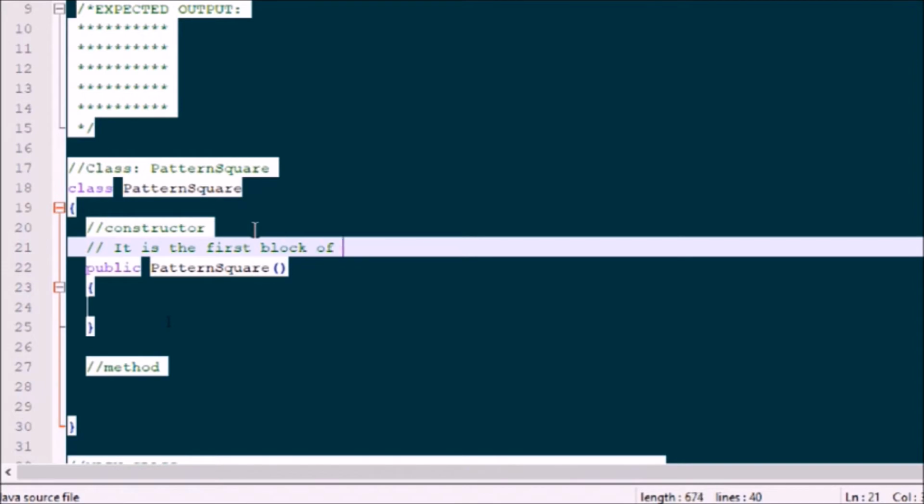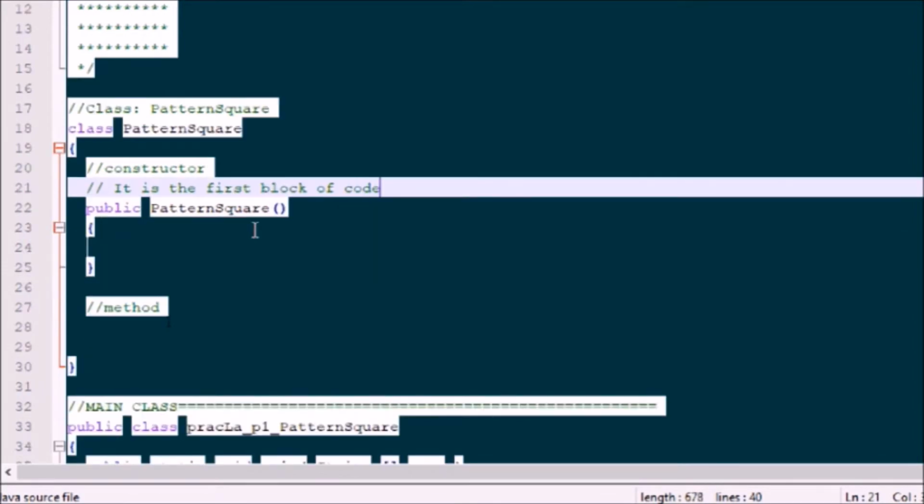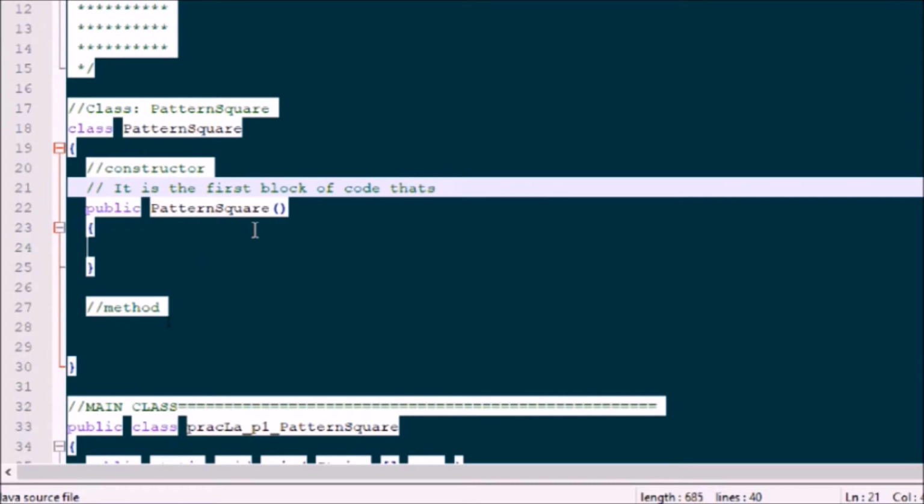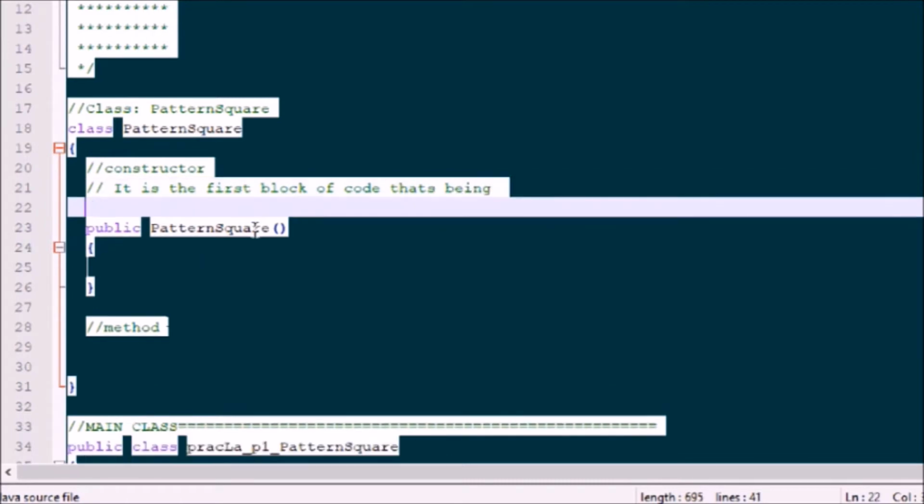that's being executed. It's better to say being executed.